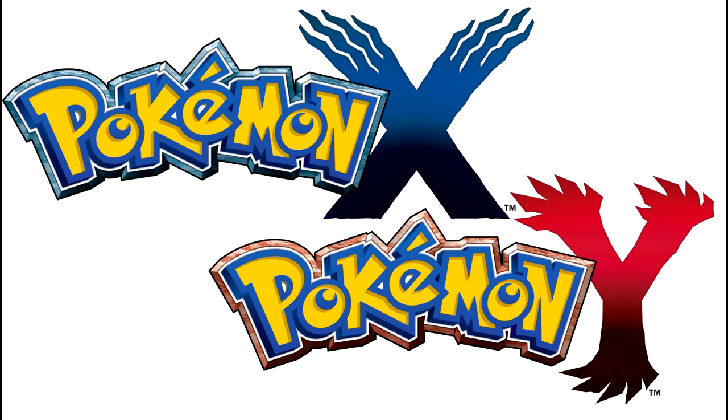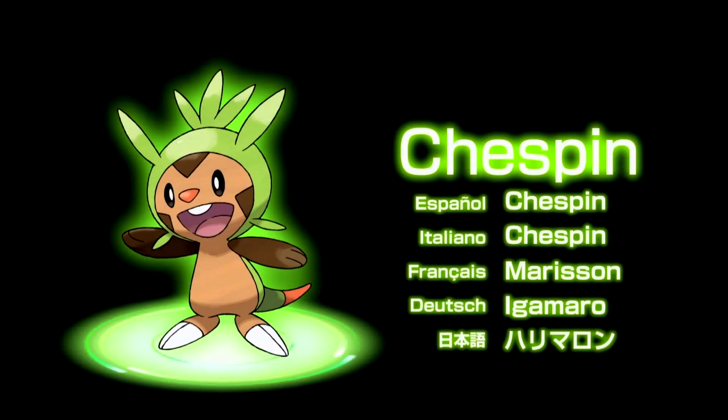Alright, those were some awesome graphics. I am so pumped for this game and I can't wait. Now, as you can see, guys, we're going to start off my review by talking about the starter Pokemon that this trailer showed. The first one is going to be Chespin, and this guy is going to be the grass type starter of the 6th generation.